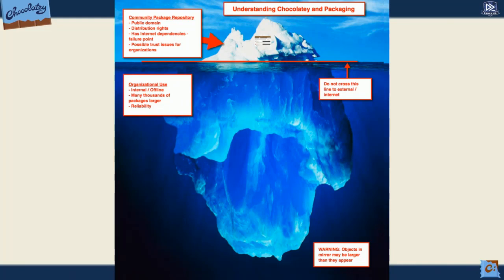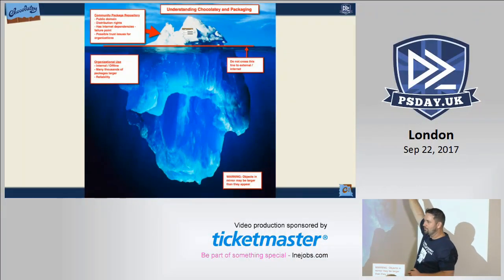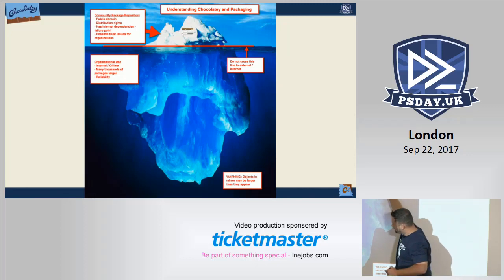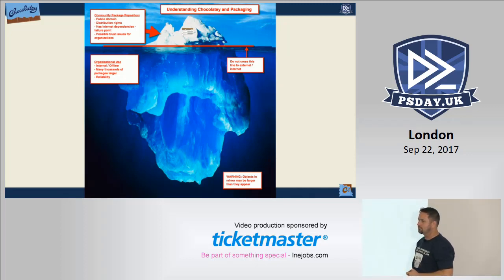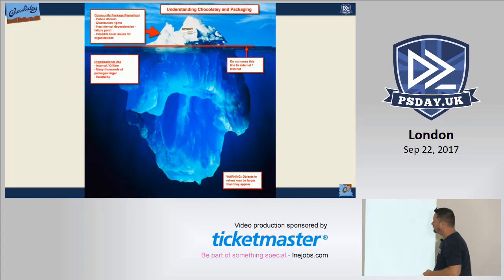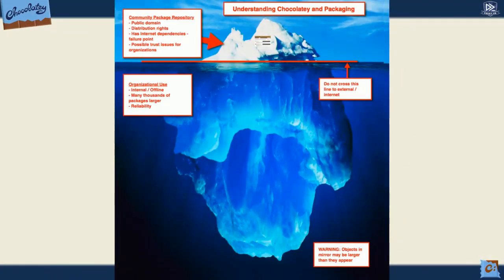And so below this line, so this is that line to the internet, this is where organizations are, right? So if you can think about it, that's a really small amount of packages up there. This is the rest of stuff you'll never see. Right? Probably millions of packages are out there and thousands of organizations. Right? So they're doing everything completely offline, completely internal. And yeah, so there's that aspect. And everything is much better in this sense.